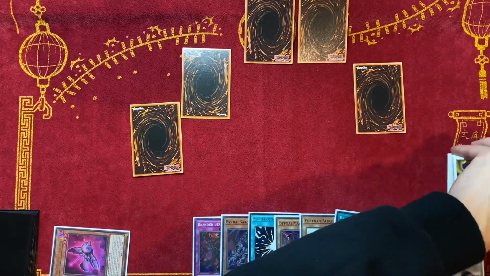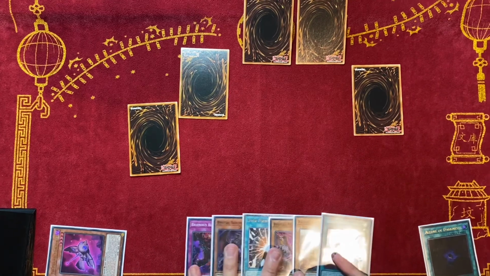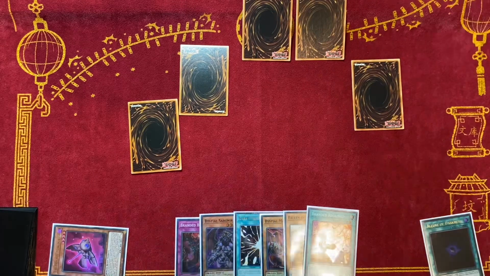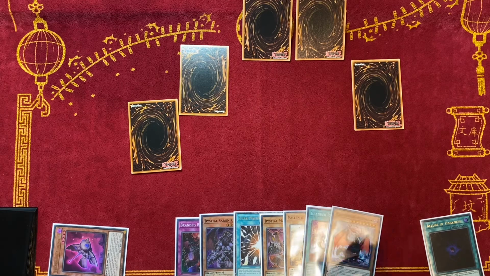We'll go Mercurier effect. There's no reason to negate this. Let me fix this a little bit for you guys. There's no reason to negate that. So what we'll do is we will grab, because we just want to keep making our hand better, an Albion right here.